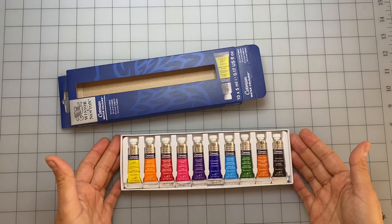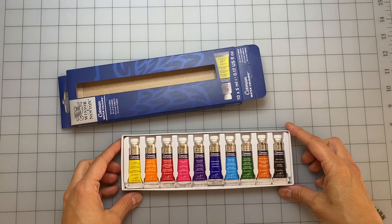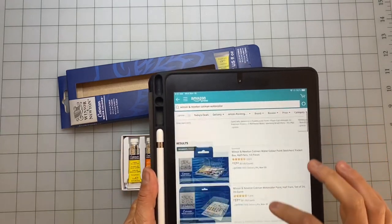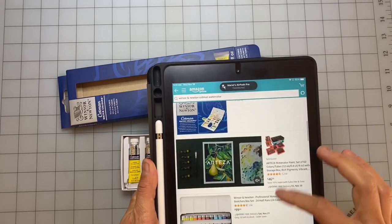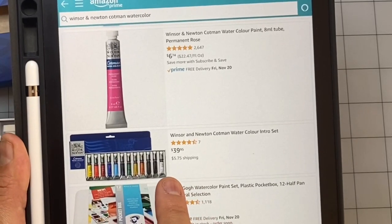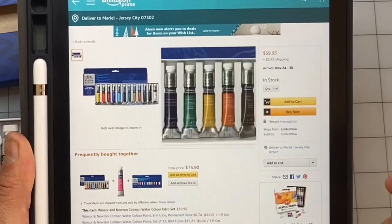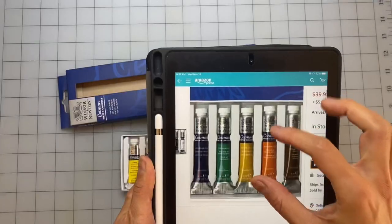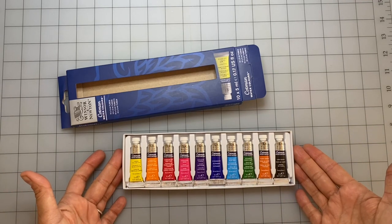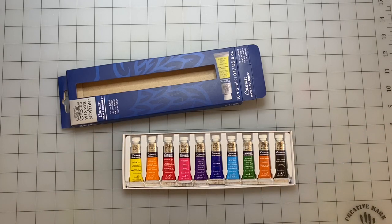So I think it's better, honestly, if you're a beginner, to buy the 5 milliliter tubes versus buying the other sets that are, I think, 8 milliliters. The previous Cotman sets that have tubes are actually around 8 milliliters. So for example, this one is an intro set for Cotman, but they're 8 milliliter tubes. They're much bigger. And you just don't need that much paint when you're starting, because this will last you years. So I think it's a much better use of your money to buy smaller tubes if you're starting.